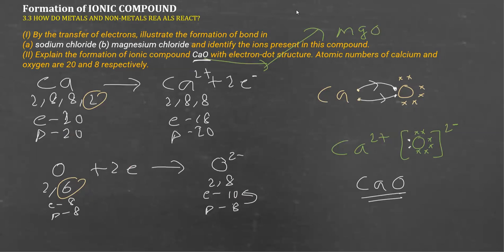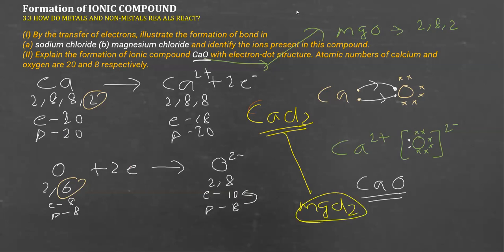So all you need to show is the same as calcium. Just the electronic configuration of magnesium will be 2, 8, 2. The same way here also magnesium will lose 2 electrons as calcium is doing. Further, if they give you calcium chloride, CaCl2 is going to be the same. Here also calcium will lose 2 electrons, as I've shown for the formation of magnesium chloride. The way magnesium chloride is formed, same as calcium chloride.